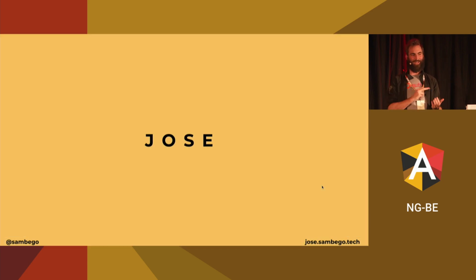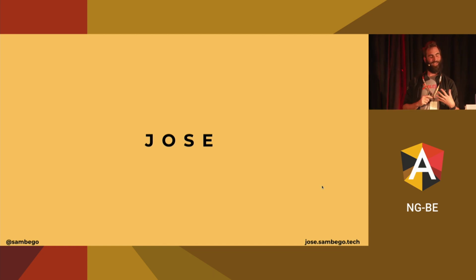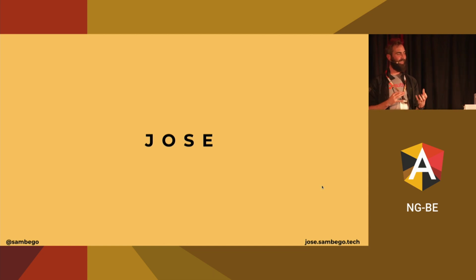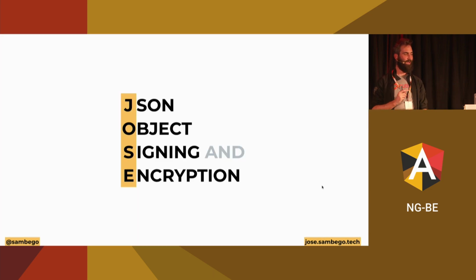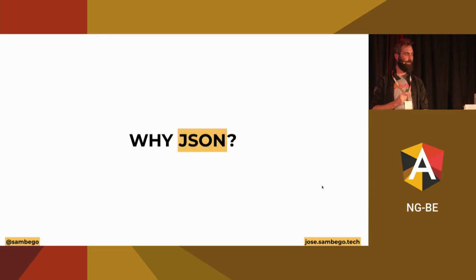So we've seen hashing, keyed hashing, signatures, and encryption. Just the basics, we know what they are, we know when we can use them. So it's time to dive into JOSE. I still have 11 minutes, so I think that should be enough to talk about JSON Object Signing and Encryption. And like I mentioned in my introduction, it's a collection of several other standards. JSON Web Tokens is one of them, but there's a few others which I'd like to talk about now.